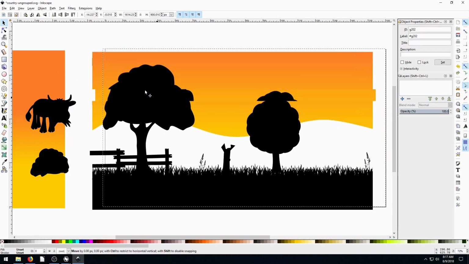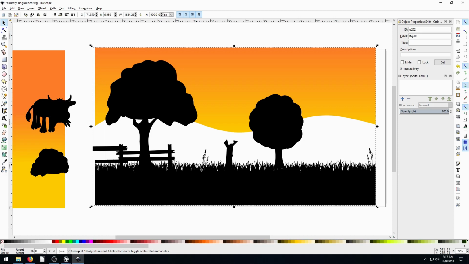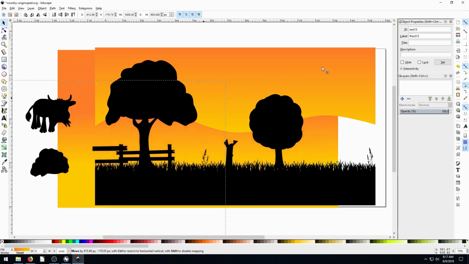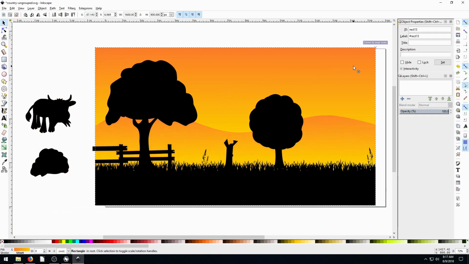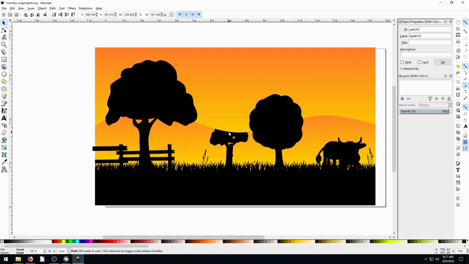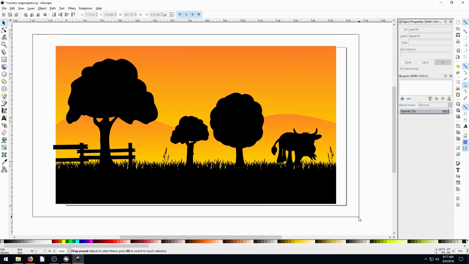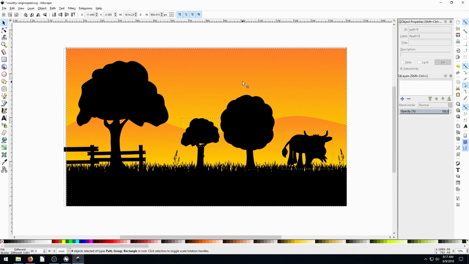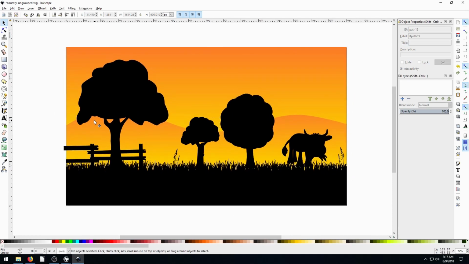So it all moves together and it'll all come in as one single group in Natron. And then we'll drag this back here, bring the cow back in, and bring the tree back in. Oh, and the tree is now behind, we see. So we have to hit this button here, raise it to the very top layer. So now it's showing properly. And let's make the cow come all the way to the top too, just in case. Now all this stuff is here, and we'll center it back on our page border. All right, so now we've got our whole image here.